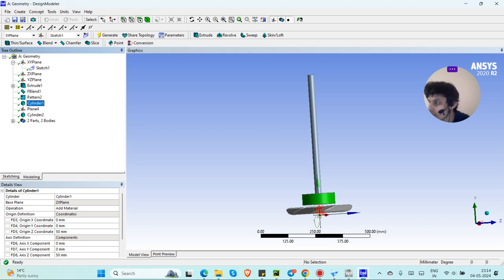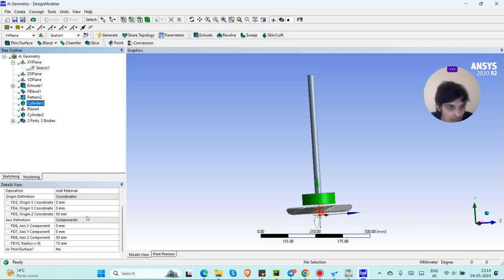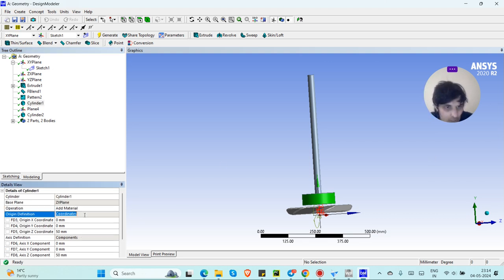In the details view, set the base plane to the ZX plane by selecting. What the hell is this up to? As thin surface. Okay, add material coordinates.